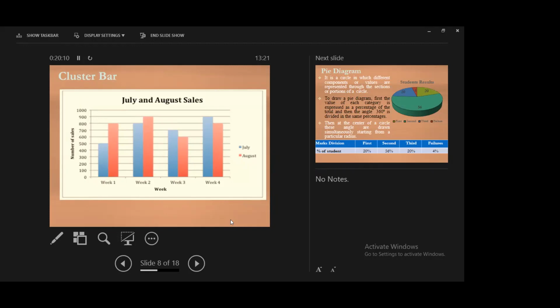The only thing with these types of graphs is that the difference between stacked and clustered is that in stacked, you have representation one over the above, and in clustered, you have representation side by side. For some specific cases, like the example I gave you of died and survival, it is better to go for a stacked bar because that will give you a better representation. But in this example which I'm showing you right now, it's better to go for a clustered bar because then you have a side-by-side representation.